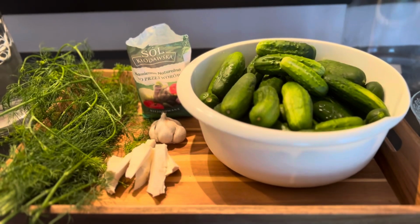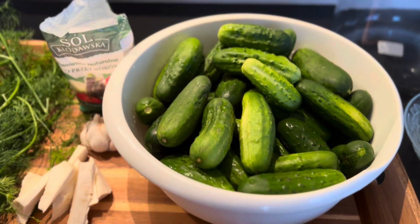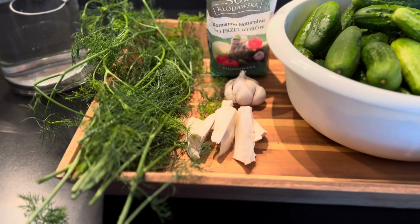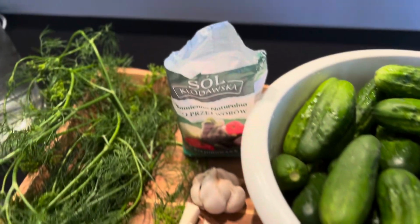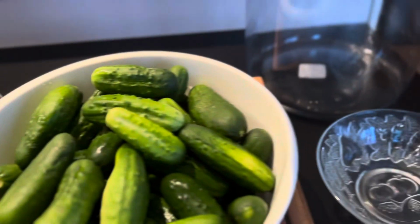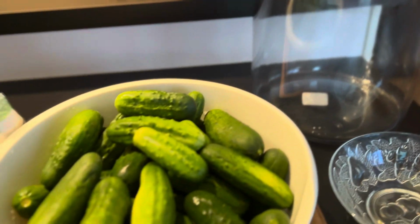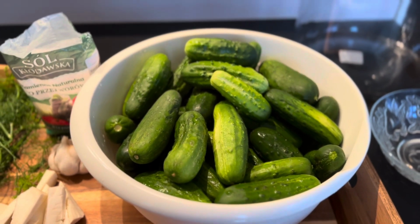It's that pickling season again, and I have my cucumbers here, and I'm going to make those in brine. So lots of dill, lots of horseradish, garlic, and of course the salt. And I'm going to make them in this big jar. It probably won't be full, but we can press it down so they don't come up.